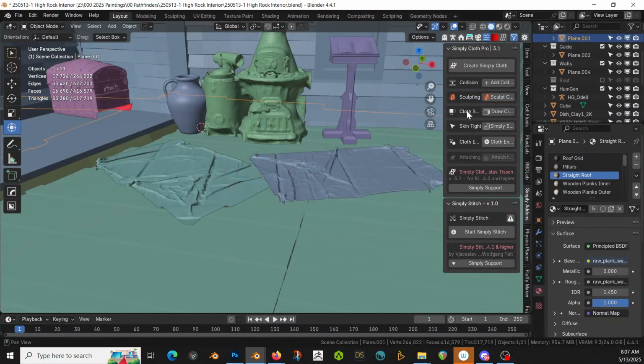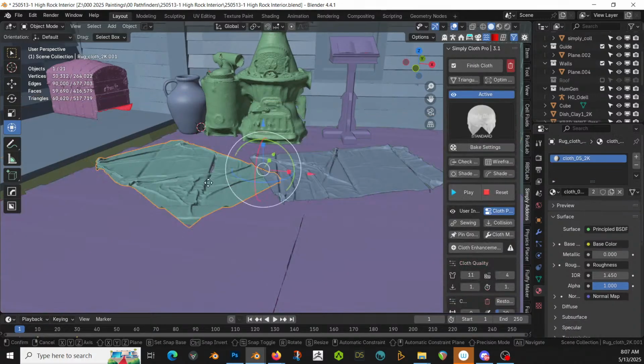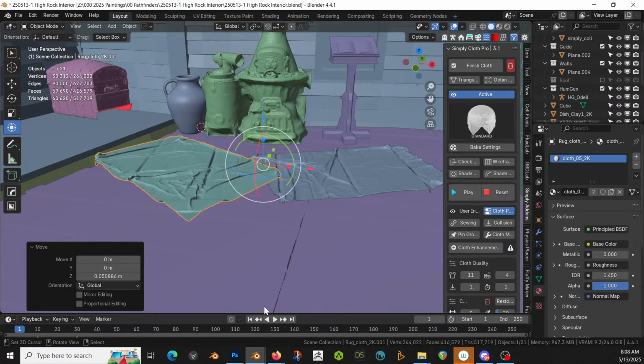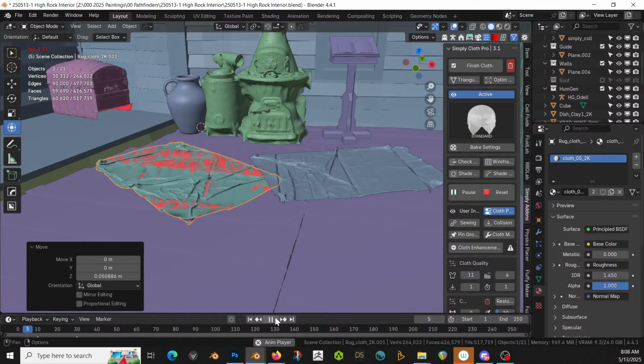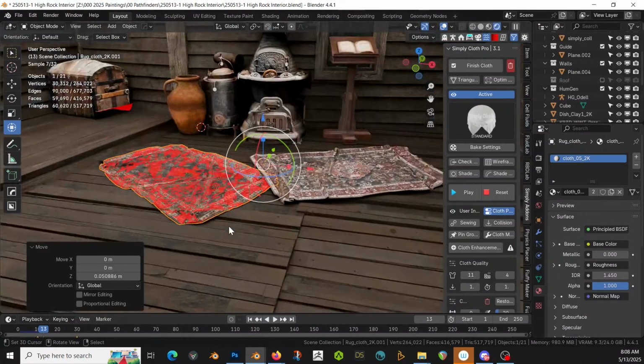And this, add a collision. That up and play. It probably was solid already, wasn't it? Let's see if it looks worse. All good.